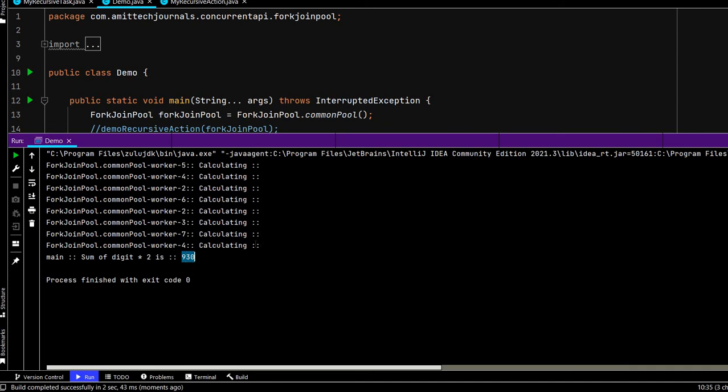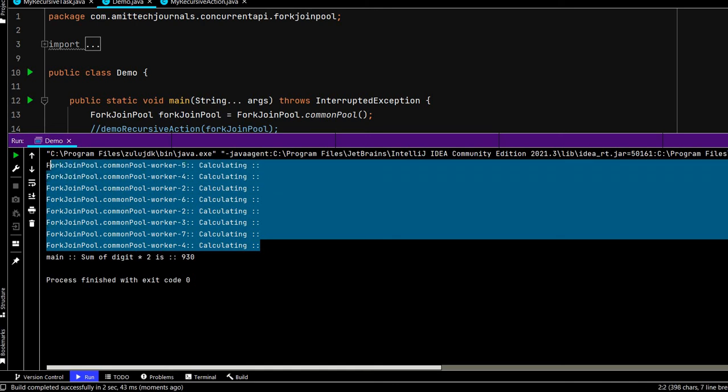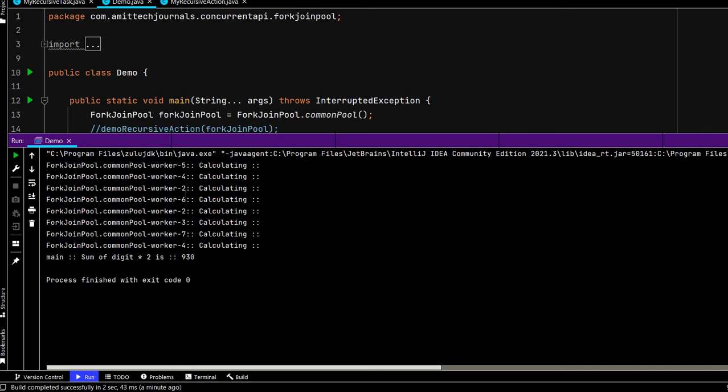But if you see the thread names which were involved, the thread names are printed here. Okay, so you again see multiple threads were involved in executing the granular level subtasks.